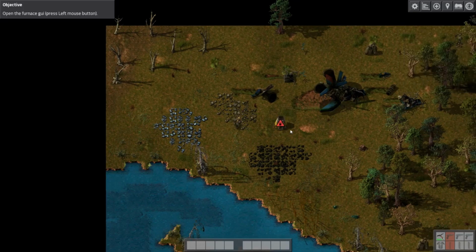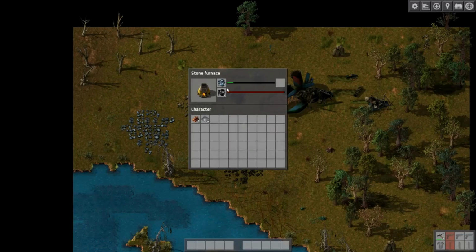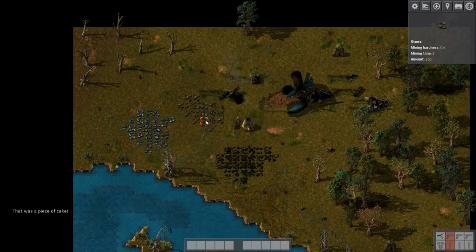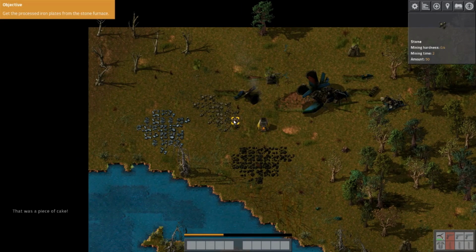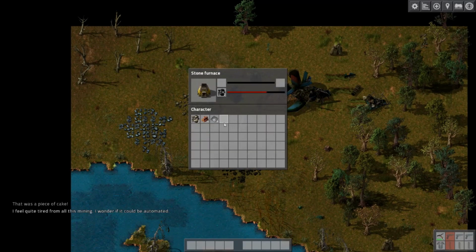It shows me the fuel icon. It needs coal. So earlier I had mined 3 coal, so let's put that in there. Maybe take some of this iron ore and also drag it in as a resource. Now it will smelt it into plates. The plates can be put down in your inventory. Retrieve the plates.